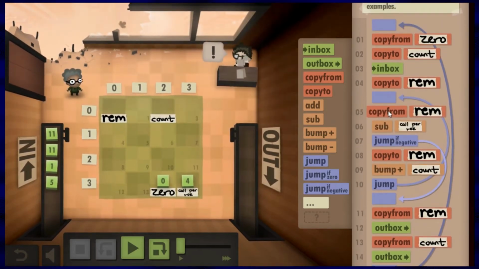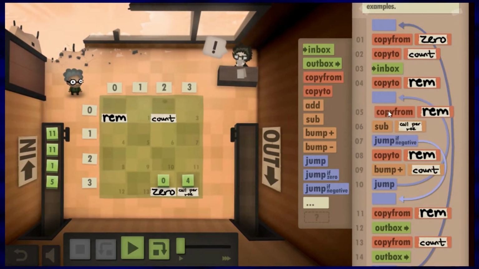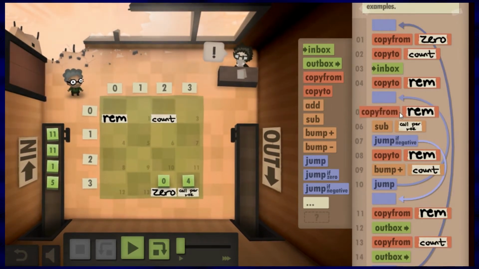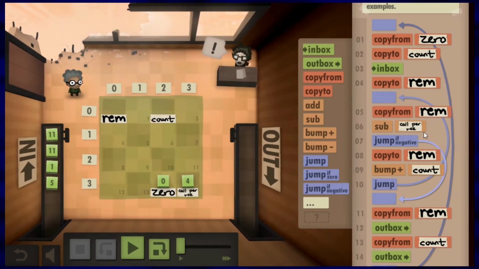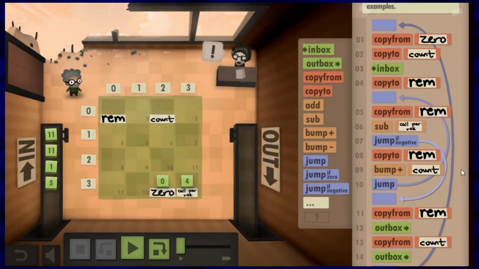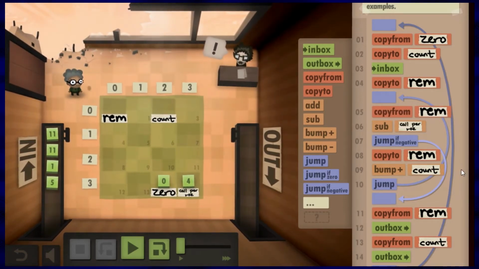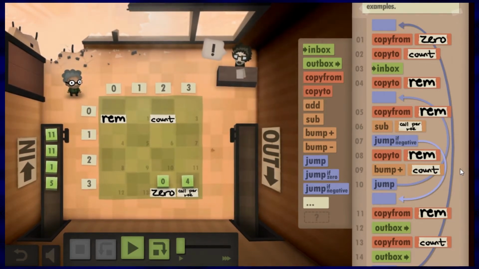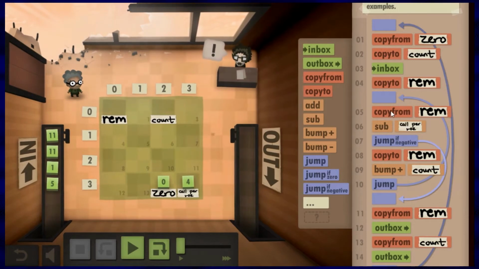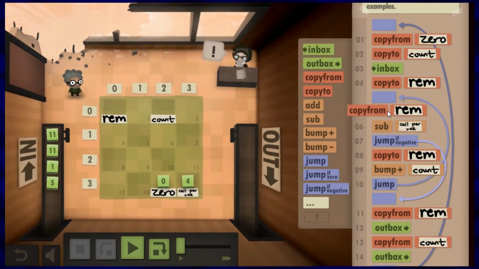Yeah. So this is the one that I was trying to think of earlier. At the very beginning, this is the one that I thought was the most likely. This is what I'm saying, is that we were discussing that it's awkward that 4 is copy to Rem, and 5 is copy from Rem. Exactly. But the problem is that if I jump here, I need to copy from there.